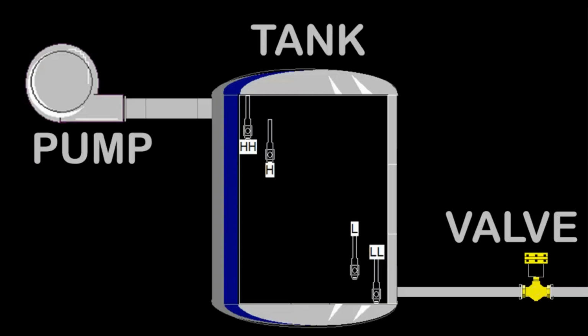Okay, for our next example, we're going to write a PLC program to control the machine in front of us. We have a pump that fills a tank. Within that tank, we have 4 float switches at various levels. You'll recognize here we have our high level, our high high level, our low level, and our low low level. And we also have a discharge valve naturally located at the bottom of the tank, so it'll be gravity fed. And we're going to write the program that will fill and drain this tank.